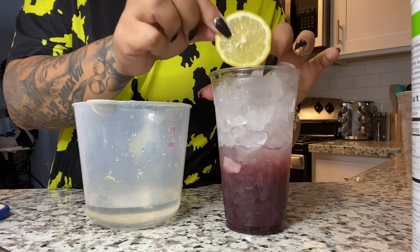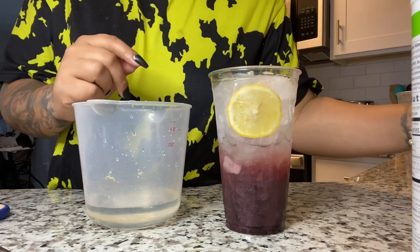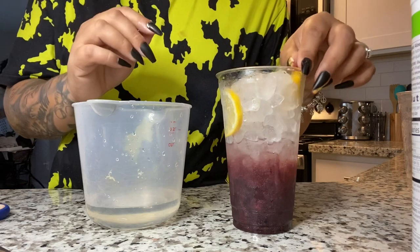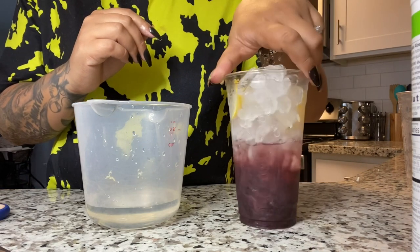My daughter is gonna drink this tea. That's why I'm touching it with my fingers and not wearing a glove. I'm just gonna push a lemon right down in there like that. Again, the lemon is extra garnish. It's not 100% needed. It just makes it cute.